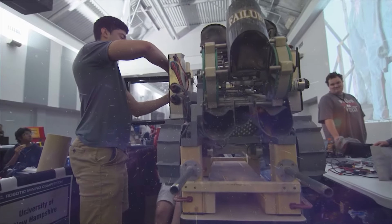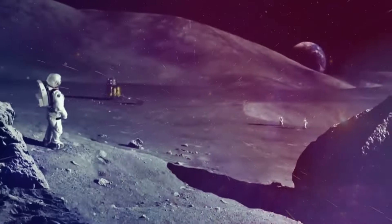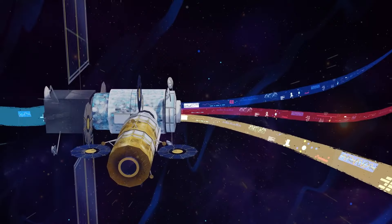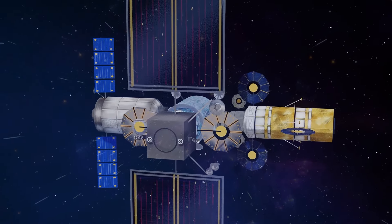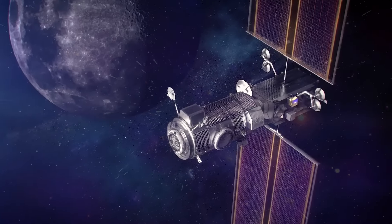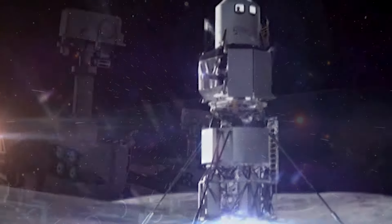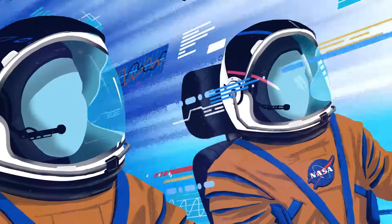The next challenge is lunar landing and safe return, addressed by the Gateway Program. Gateway will be humanity's inaugural space station orbiting the moon. Akin to the ISS, it will facilitate rocket docking for crew transfers. While some astronauts will reside and operate on the Gateway, its primary role is to serve as a means to transport individuals to the moon. NASA, in collaboration with SpaceX and various other companies, is ensuring the timely construction of the Gateway. Once astronauts are aboard, the next crucial step involves the human landing systems — a space taxi departing from the Gateway to transport individuals to the moon and back.